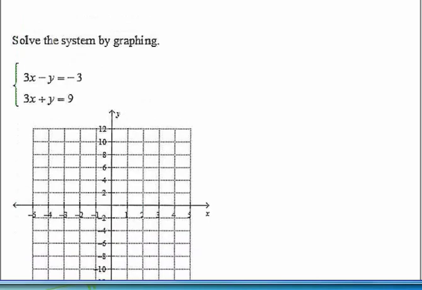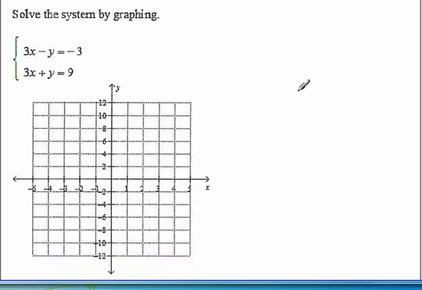Here's another system we can solve by graphing it the same way. Again, I like to do a little front loading and I like to solve for y first. And on this one, I'm just going to show you how you could use the slope and the y-intercept to graph, because it's another very easy way that you could graph. So I'm going to solve this equation for y by simply switching the places of these two numbers. So that gives me 3x plus 3 is equal to y. Because when you move the 3 over, you add it. When you move the y over, you add it.